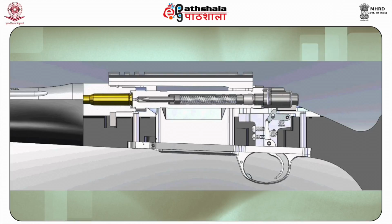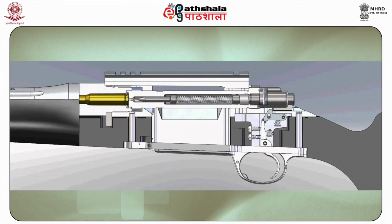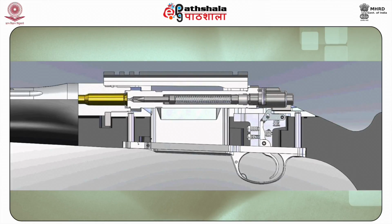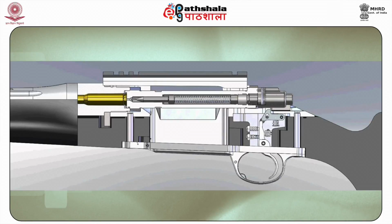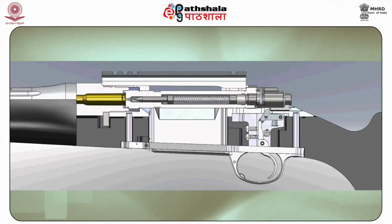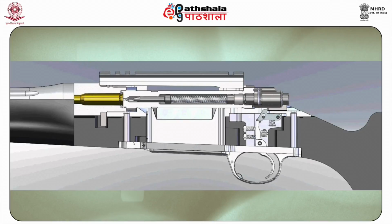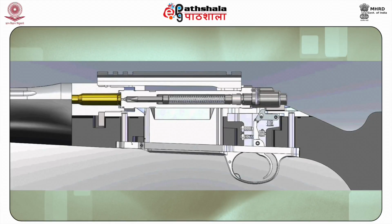The spring-loaded firing pins slide back and forth inside the bolt, which itself is the breech block. The bolt is moved back and forth and partially rotated in the receiver by a projecting handle with a round knob. One or more lugs at the front or rear of the bolt or at both fit into slots in the receiver and lock the bolt firmly in place against the base of the cartridge chamber when the rifle is to be fired. As the bolt is thrust forward, it pushes the cartridge into the chamber and cocks the piece. The trigger releases the spring-driven firing pin inside the bolt.